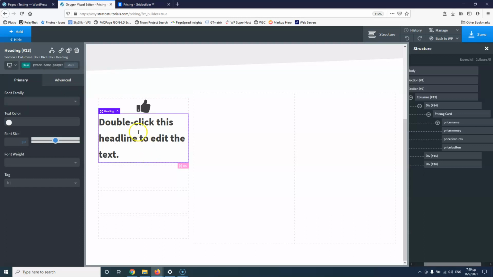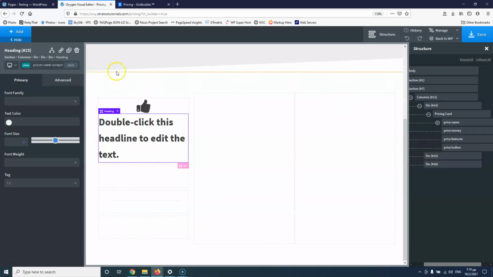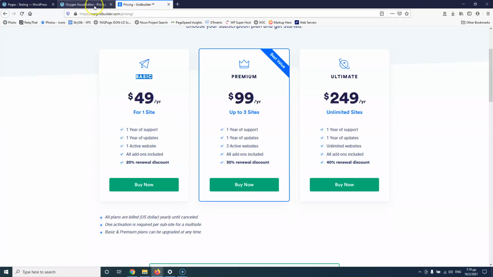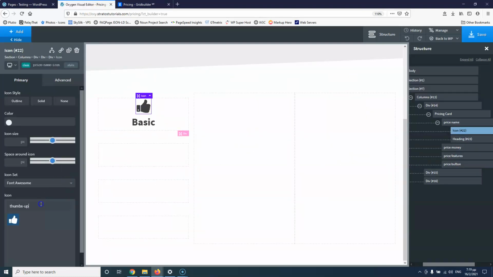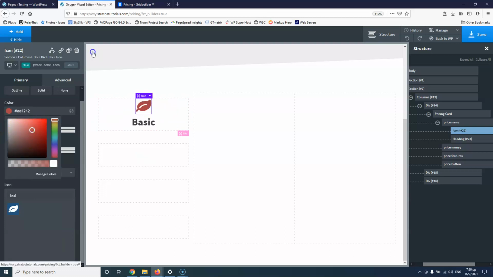Okay, and the first one is the basic, and this has an icon of something. I don't know what this is, I'm sure that I cannot find that, but I'm going to put an icon here just to have something. So this is this one. Okay, and of course you can go ahead and select other colors, and which color is this? It's something like a blue, so we have something like that.